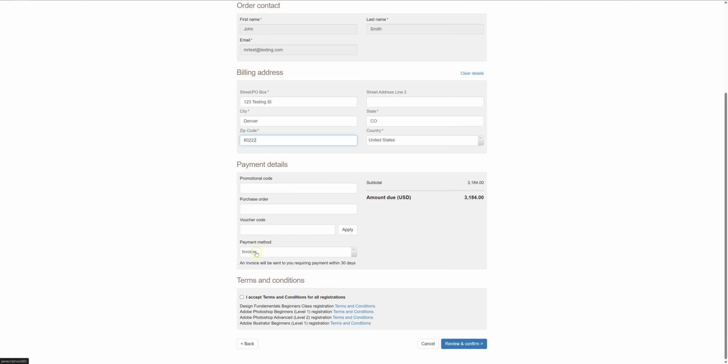Choose your payment method. When working with an agency like a workforce center, follow the directions as provided by admissions and choose Invoice. Your tuition invoice will be settled after you enroll. After you complete checkout, you will get a confirmation via email. You can check your classes anytime on our website under My Account.